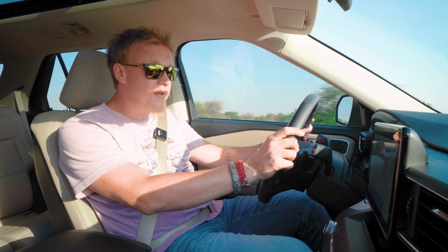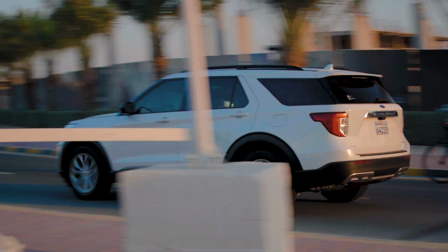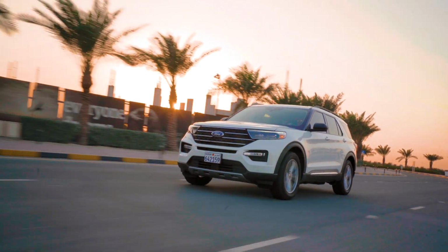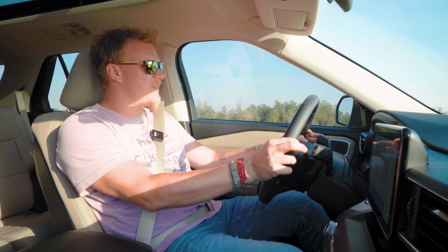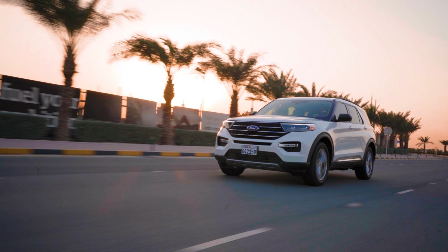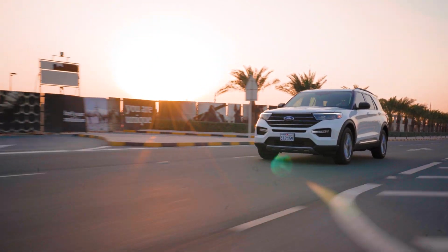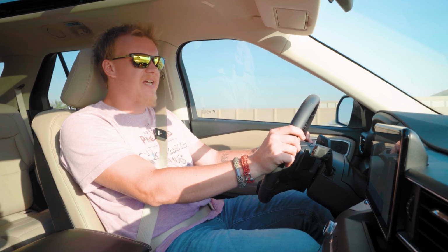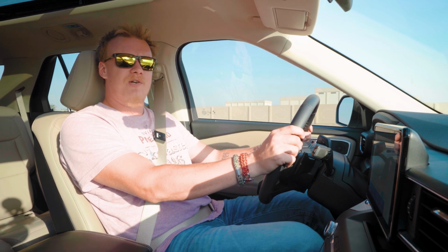Now, when it comes to performance of this car, there is some. It is powered by the 2.3 liter inline-4 EcoBoost engine, mounted to a 10-speed automatic gearbox. However, the first thing that I noticed when driving this car is it feels and sounds like you're pushing this car to a limit it does not want to be. Now granted, because of the 10-speed, you'll never really hit maximum revs, but it just feels like you're putting a lot of pressure on this engine to work, and it sort of screams for help.